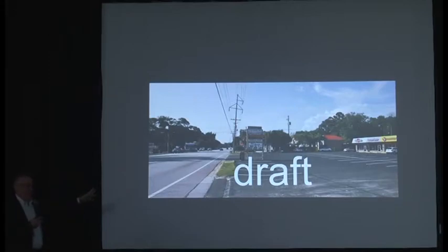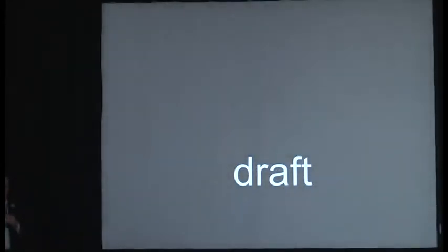It's just a start. And so the Folly Road of tomorrow can be a lot better than the Folly Road of today. If there's one message I would like to convey to you, it's that. You have to squint and visualize and imagine it better. And then get to work on little things, or big things, to make your vision of how it could be better come true. So the road's a draft. So is this presentation. Please repeat after me. Draft.